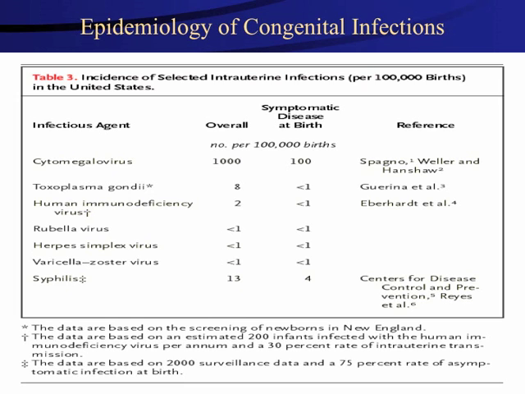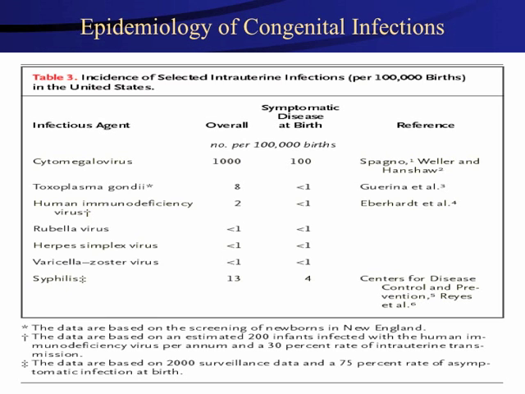So this is a slide showing the epidemiology of congenital infections in the U.S., and it's per 100,000 live births. As you can see, CMV is by far the most common congenital infection. There's like 1,000 cases per 100,000 live births, but only 10% of those are going to be symptomatic at birth, so it's going to be around 100 cases that are going to show the symptoms. The rest are going to be completely asymptomatic, and the problem is that another 10-15% of those are going to go on and develop hearing loss from the CMV infection.